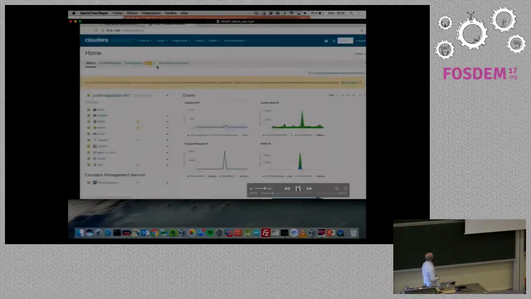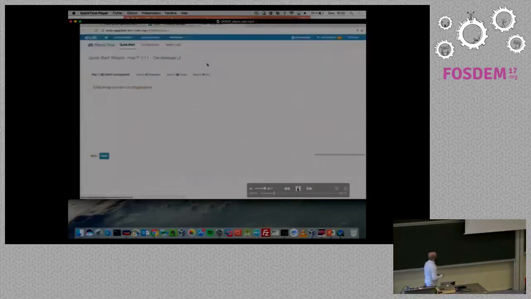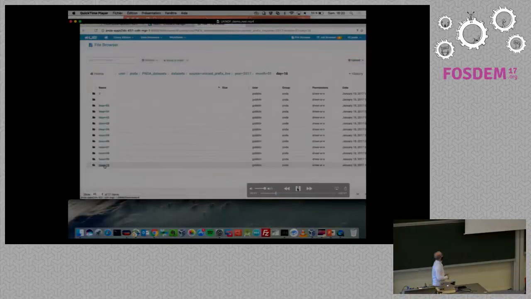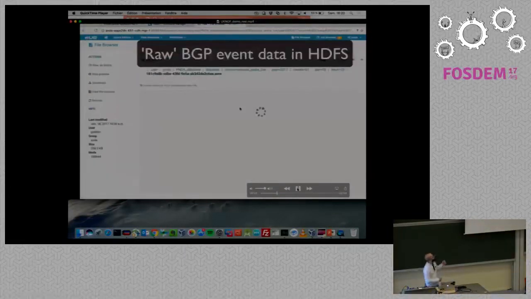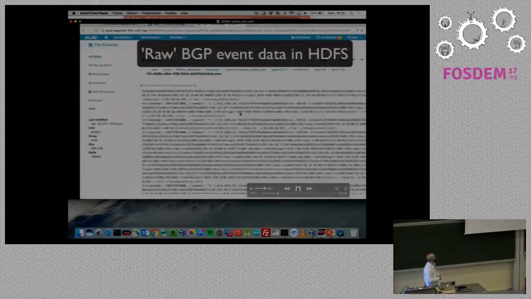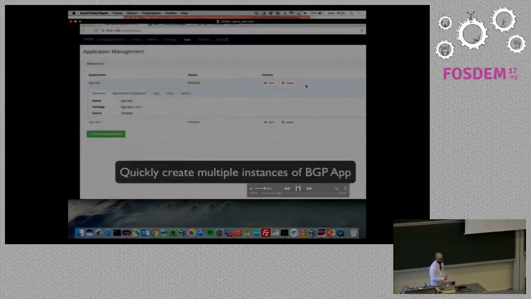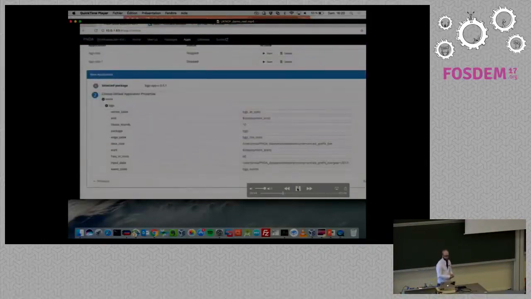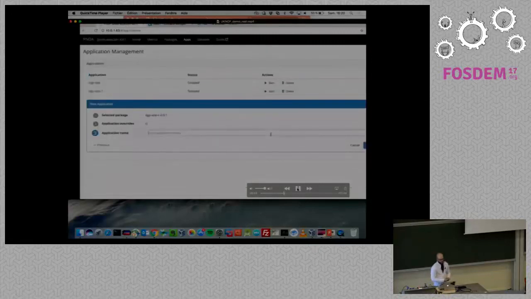This is currently, I would say, in development, but we will soon demonstrate it at Cisco Live Berlin. So you will see that all the BGP events are stored automatically in HDFS. And then after that, you can run a BGP application on top of Panda.